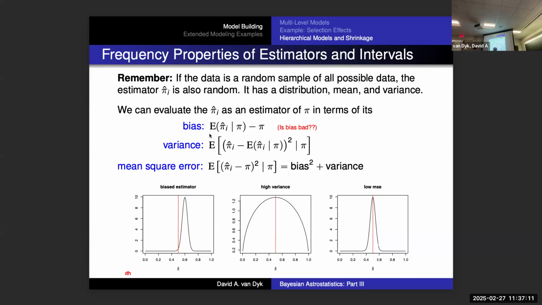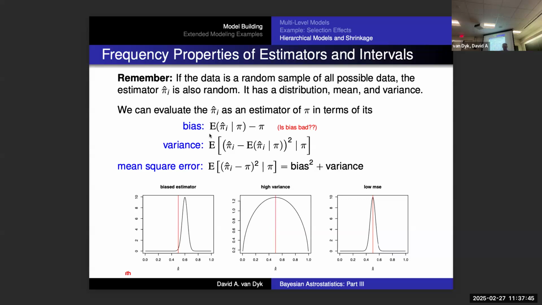So if I have a biased estimator here, this is the truth. This is the distribution. If I repeat it, it's off. For it to be unbiased, the mean has to be right on top of that red line. It's not, it's a biased estimate. But if I have a choice between this estimator and this estimator, which is unbiased, but very variable, even though this one is systematically off, it still tends to be on average closer. So in mean squared error terms, when I combine both of them, you would find that this is a better estimator than this.